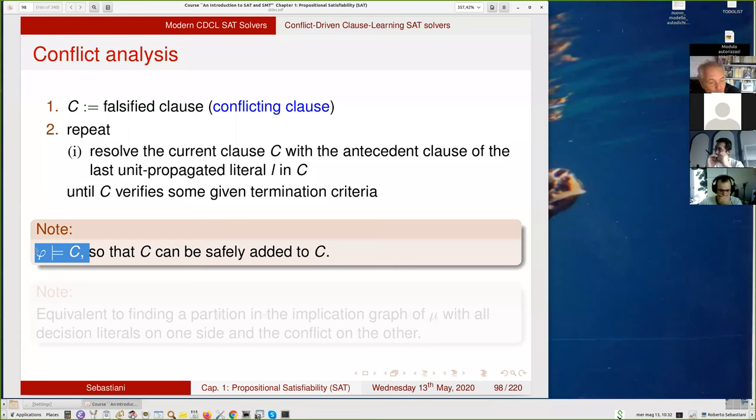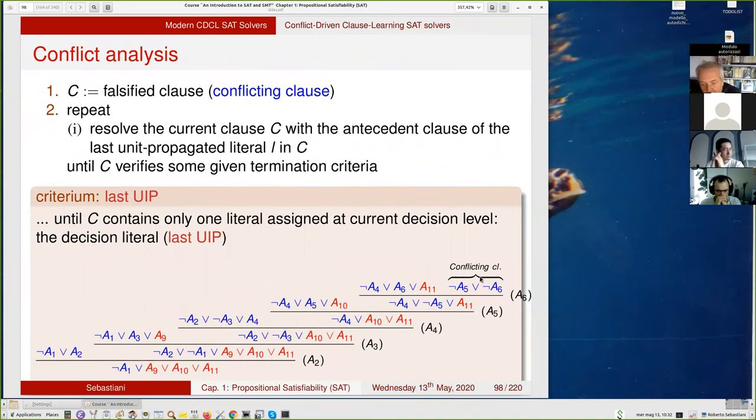Okay, so that's very important. Phi entails, so all those clauses that we learn, all those clauses in this chain here are clauses which are entailed by the original formula. Obviously this is right. Well, you can also see it in this way. This is an original clause. This is an original clause. So you deduce this clause from the original clauses. Note that all are original clauses. So this is a deduction of a clause from original clauses, right? So these are entailed, right?